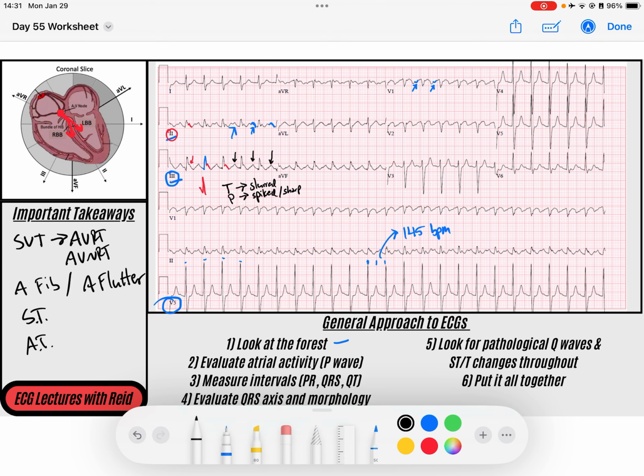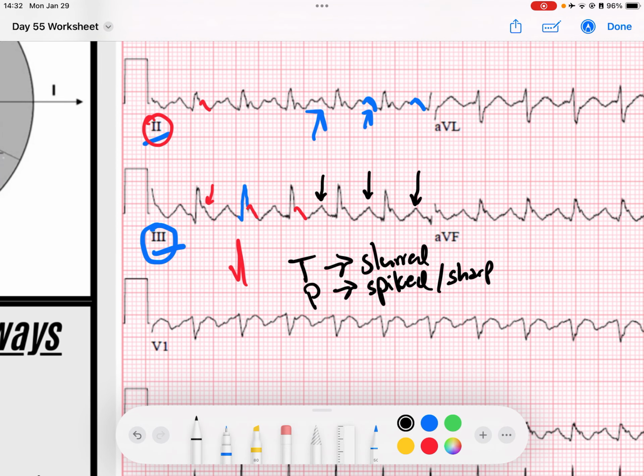And so what do I really see? I see a baseline atrial activity. You have to kind of see through the rhythm here, but I see a sharp deflection there, and I see a sharp deflection there. These sharp deflections really remind me of P or atrial activity. And if you put them all together, you get this sawtooth pattern that is running through this ECG.